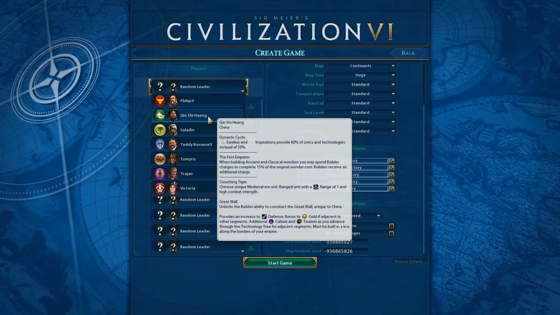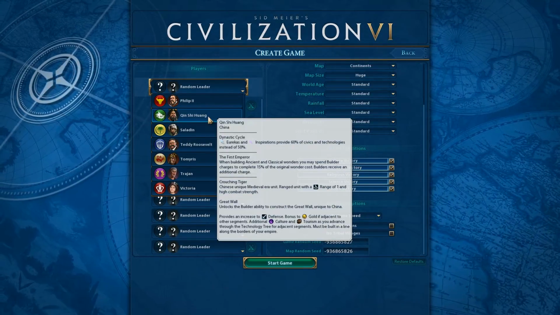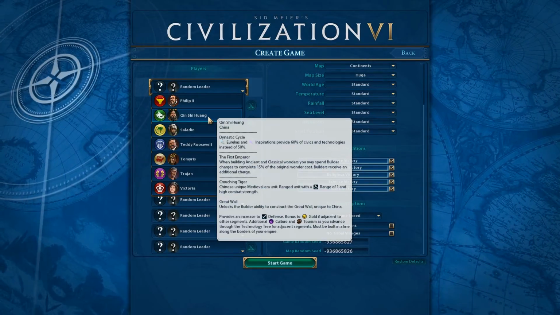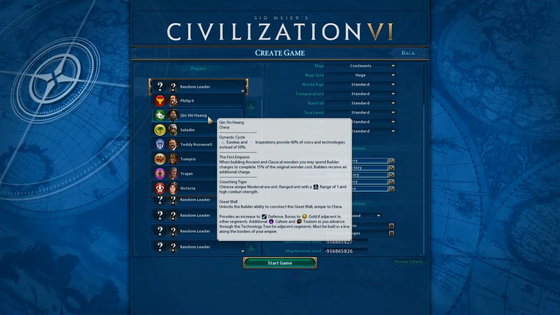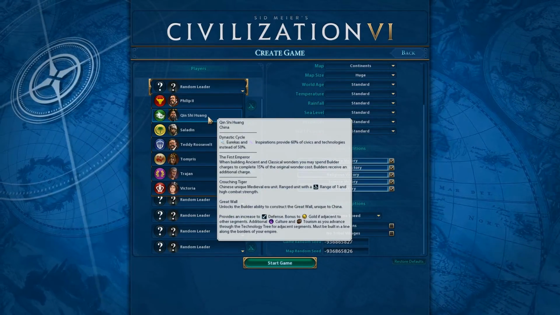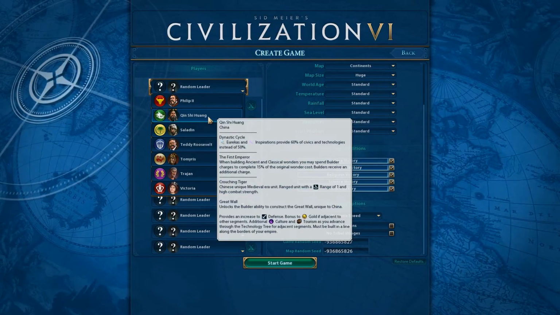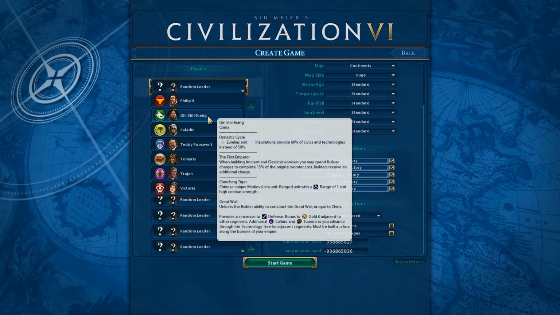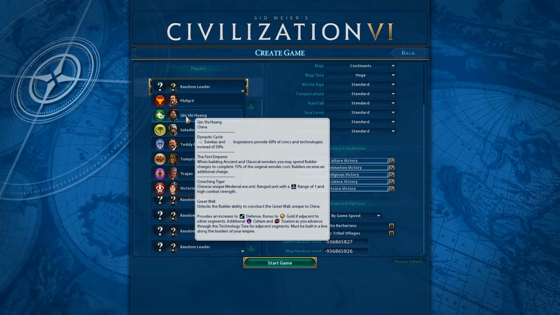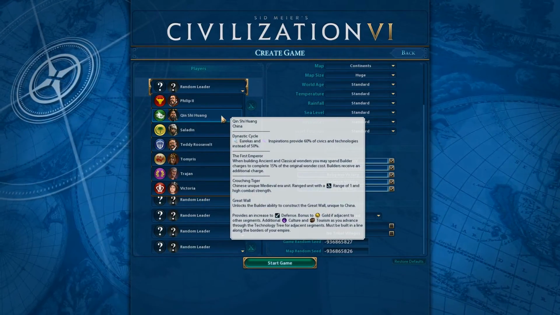China. Qin Shi Huang. Dynastic Cycle: Eurekas and inspirations provide 60% of civics and technologies instead of 50%. First Emperor: when building ancient and classical wonders, you may spend builder charges to complete 15% of the original wonder cost. Builders receive an additional charge. Wow. That is just really good. Also, Eurekas, 60% of civics and technologies. Okay, China is the new Korea. They will have science coming out of their butts.